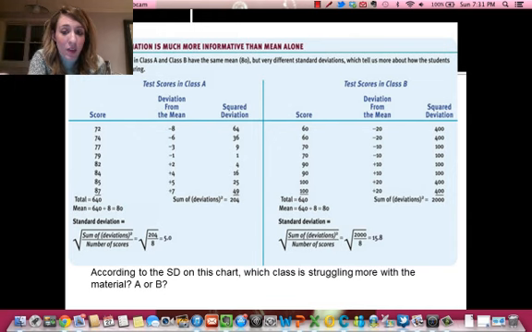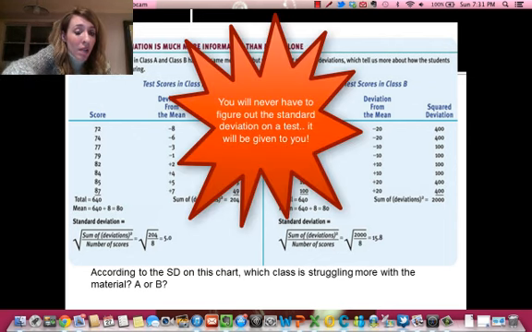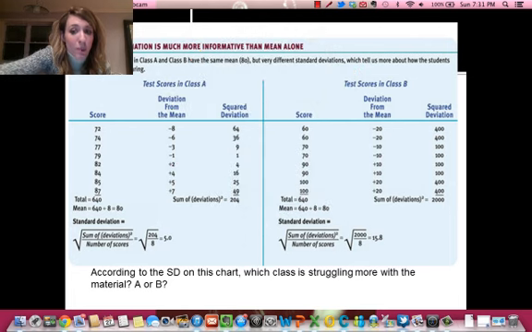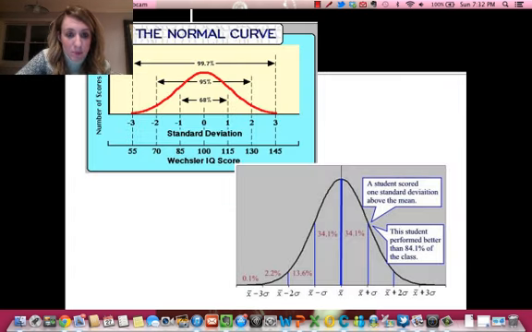So according to this, class B is struggling much more because their scores are much more spread out. I mean, if you just look at the scores over here, you see that a lot of them are much closer to that 80 than over here. You have 60, 60, 100, 100. So the more spread out the scores are, the higher the standard deviation is going to be. The standard deviation can actually tell me more about how the classes are doing than just the mean.